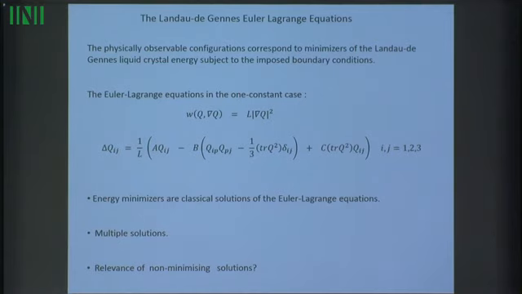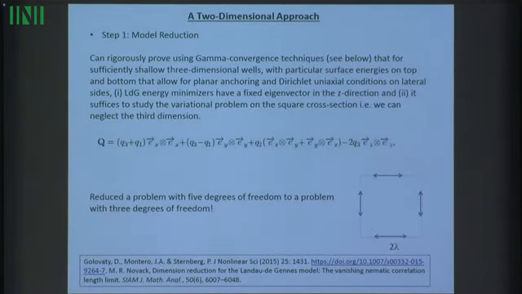These are all classical solutions, so you have a lot of regularity, they're actually analytic, but it's a hard problem because there will typically be multiple solutions. For a given boundary value problem, you will typically have multiple solutions, and for applications, it's not just the minimizers, but you're also interested in non-minimizing solutions. And this makes the solution landscape very rich, as you will see as I progress through my talk.